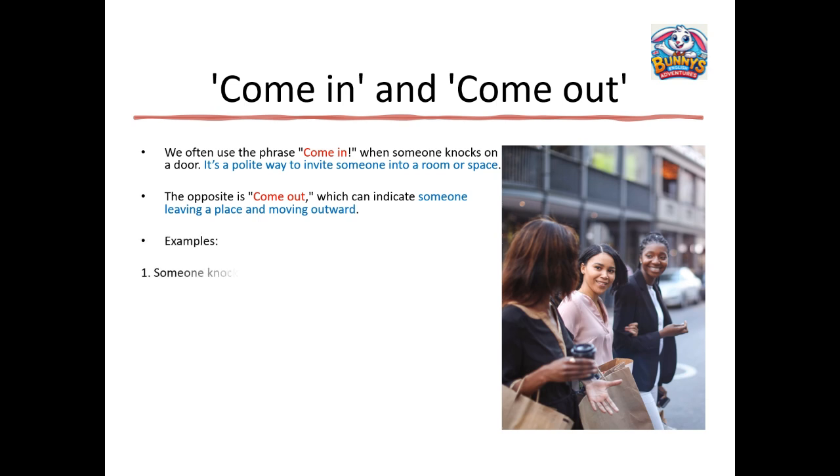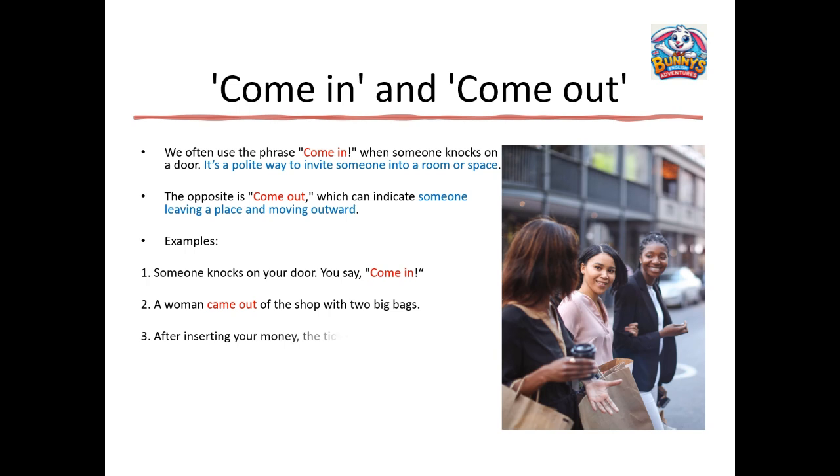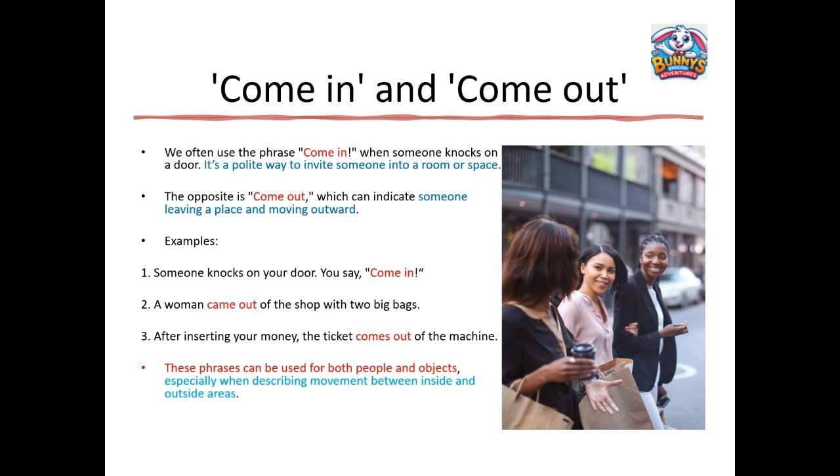Examples. 1. Someone knocks on your door. You say, come in. 2. A woman came out of the shop with 2 big bags. 3. After inserting your money, the ticket comes out of the machine. These phrases can be used for both people and objects, especially when describing movement between inside and outside areas.